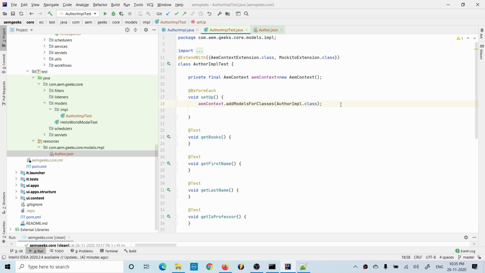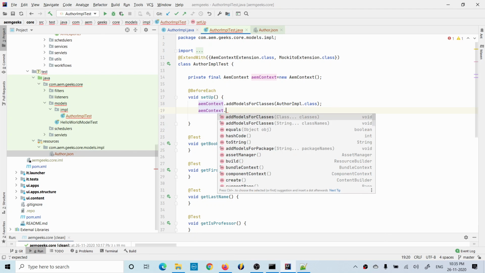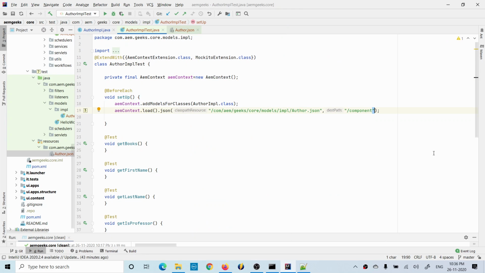Now go here and load this JSON. So using this aem context.load.json, I load this whole JSON, and this JSON will be available using this path.